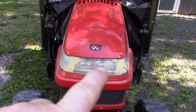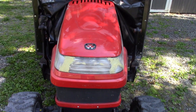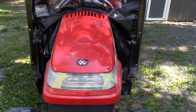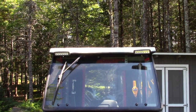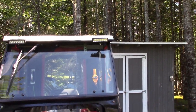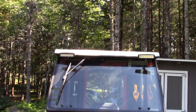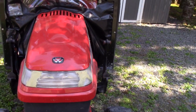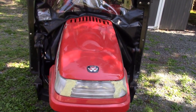Another creature comfort I put on was LED headlights — you can see the cowling has gotten broken over the years but there are LED headlights in there, and they're very bright. I'd recommend getting LED headlights because the more mods you put on your tractor, the more power they use, and the alternator sometimes can't put out enough juice. LED lights save power and reduce the load on the alternator.